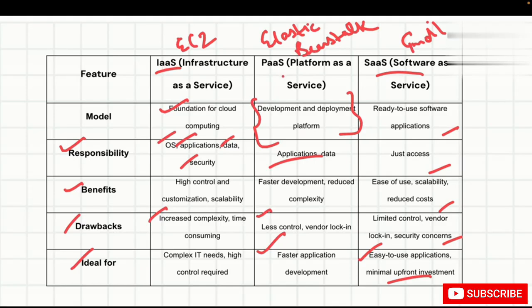For platform as a service, we are just managing our application. How we are developing the application, how it is going to be managed, all the data, that is going to come under platform as a service. In software as a service, it's the final product that we are utilizing. So this is how you can answer the question about the different computing models.